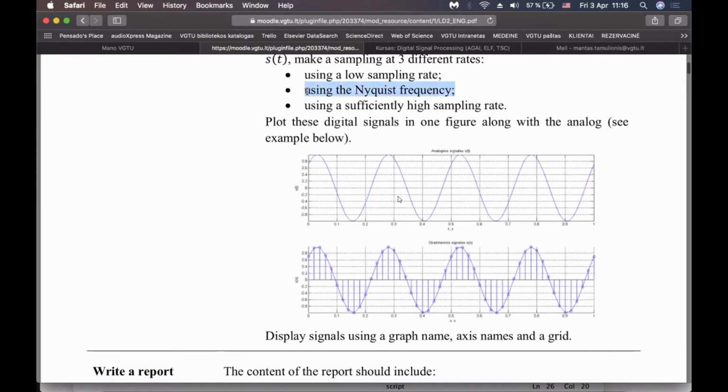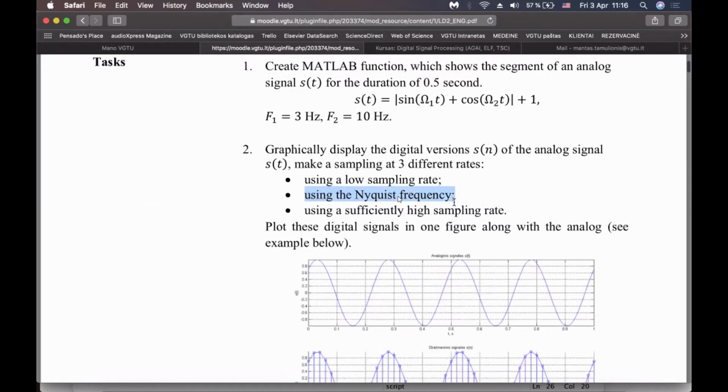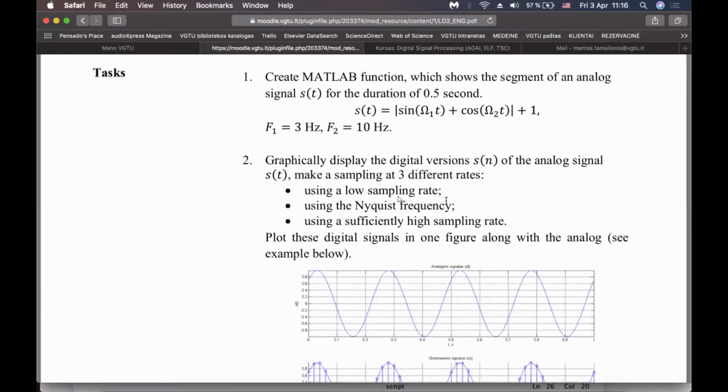And at the beginning, I hope for everybody it's clear, but about that Nyquist frequency. Maybe you can find information on the internet, and maybe you are a little bit misunderstood what this Nyquist frequency actually is, because there are a few terms: Nyquist frequency, Nyquist rate, and all these terms are actually talking about the same thing, but maybe from different perspectives.